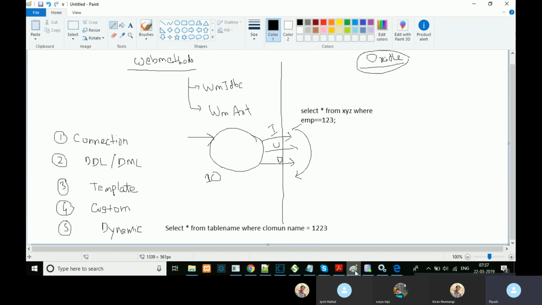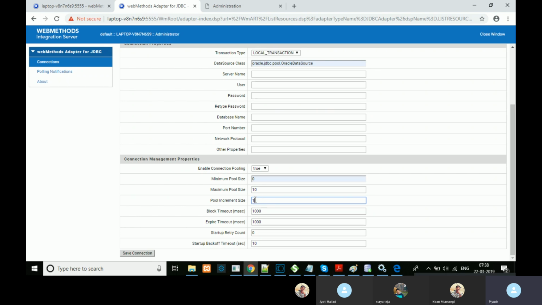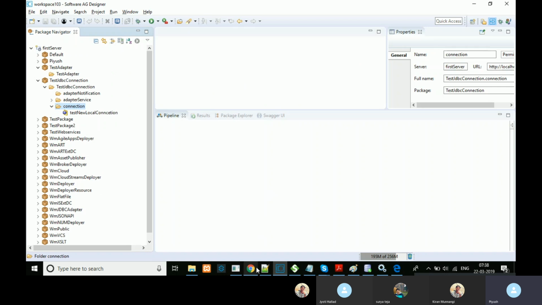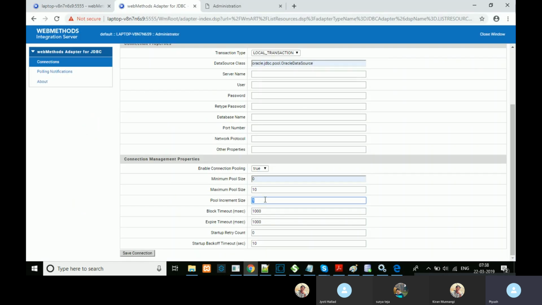So what will happen? Let's say a scenario where first we have an insert operation, and it started running. As soon as the first operation starts running, the pool size was incremented to 1. So now in the pool we have two connections, one which is being used by this insert operation and one which is available as free. If new operations come, they will utilize this connection, and then based on the configuration, the pool size will again increment. Every time a new connection will be created and it will increase till the value of maximum pool size.